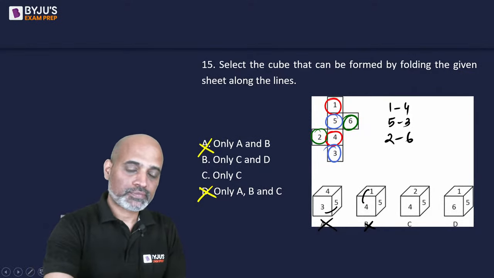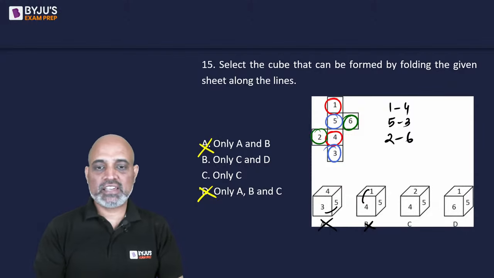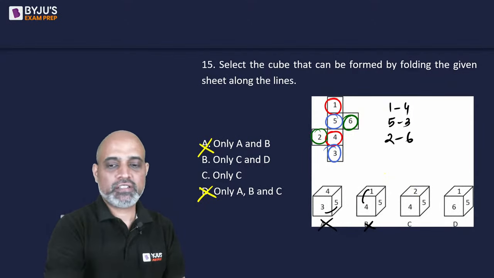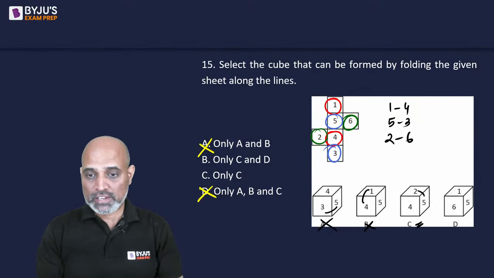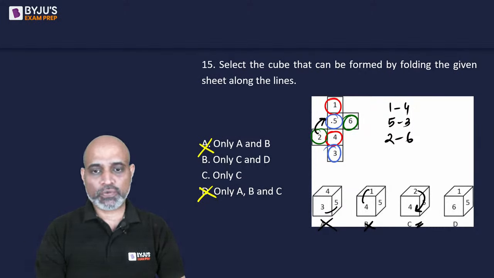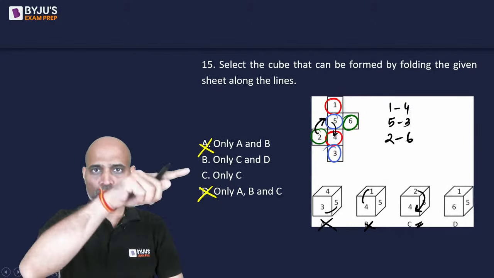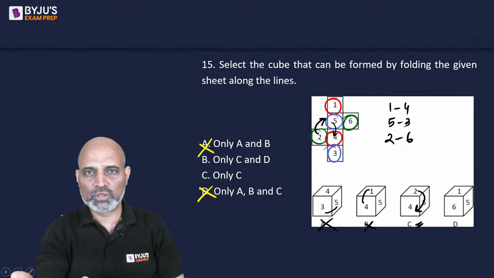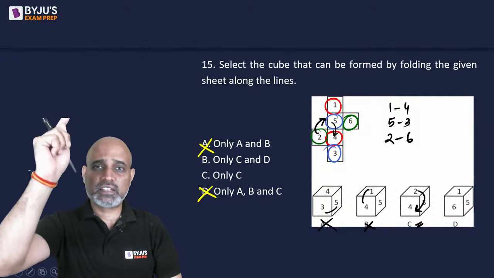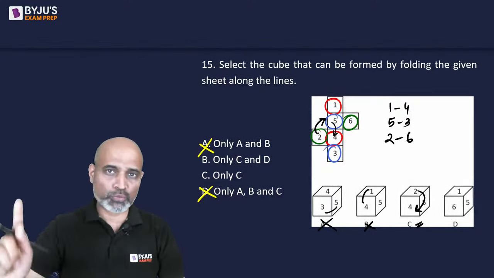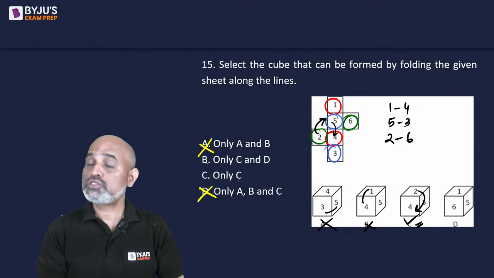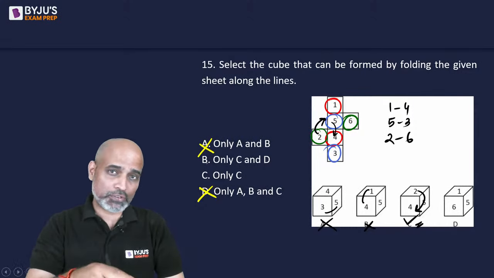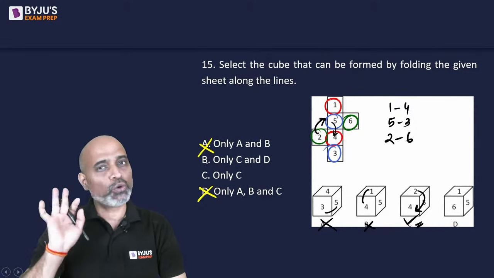Look, let's look at 2, 4 and 5. Let's look at shape C. If I go clockwise, it's 2, 5 and 4. Is it 2, 5 and 4 clockwise? 542, 254, 425, whichever you want to say. Clockwise doesn't mean you have to start from the top. You can start from anywhere. All you have to do is make sure you move clockwise. So 254, this makes sense. So C will be formed. Unfortunately, options B and C both contain C, so we should already have been sure that C will be the answer.